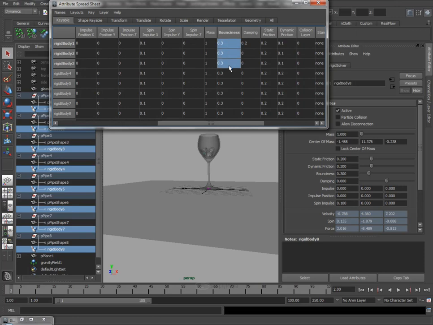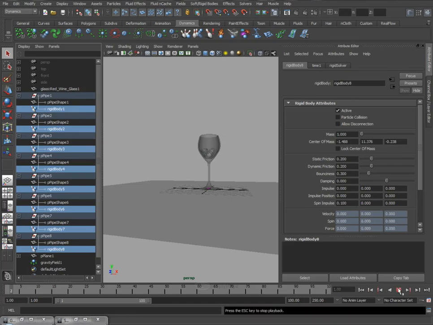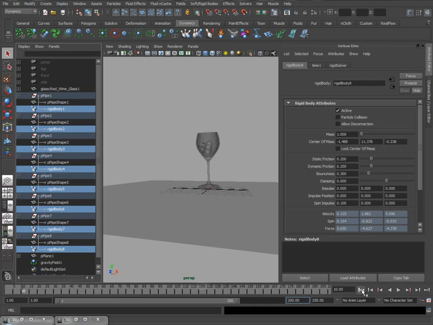So if we go to bounciness on the first three and increase it to 0.4, and again this is where the attribute spreadsheet comes in very handy, and we're not going through each one of these one at a time and changing attributes. So we'll just resimulate, and hopefully we'll get a few more rings shoot past us. We do, and just a few stay in the glass. So I'll give us a few more frames to work with so we can get a better look. Let Maya calculate. Okay, yep. That's about what I'm looking for.